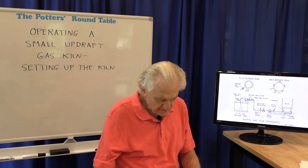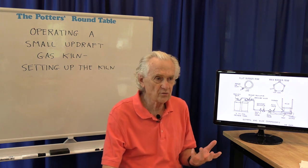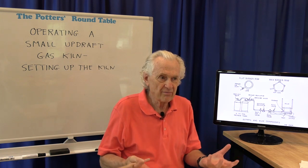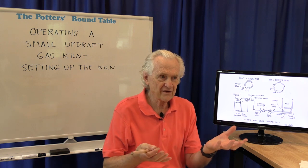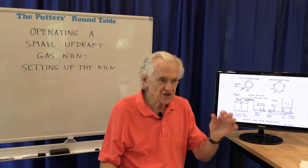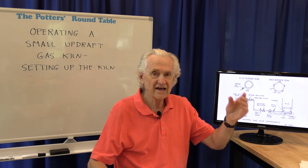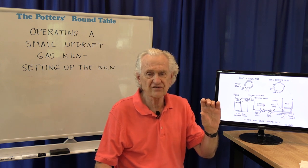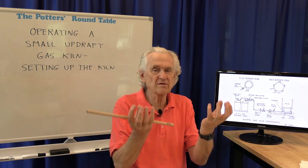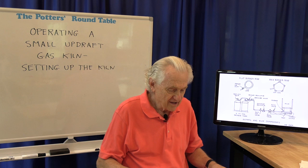So the first thing that I noticed after I purchased the used kiln was that I couldn't actually sit the kiln on the stand because the burners were sticking up too high in the stand, so they were coming too close to the bottom of the kiln. So the first thing I had to do was put shims between the kiln body and the stand of about a half an inch. I used pieces of broken kiln shell because I had to increase the clearance. The burners were almost touching the bottom of the kiln, which was too close. So before I could do anything, I had to shim up the kiln body.